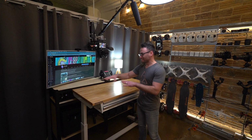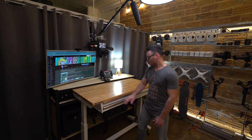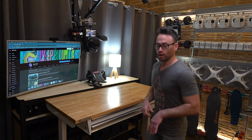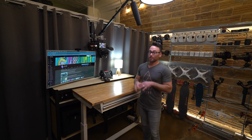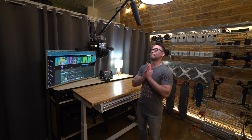The next thing I want to talk about is this desk setup. This desk is actually from Home Depot. It's Husky. It's one of those desks that can go up or down, but I will leave it up because that's where it always is. So I have 7 desks out there, and those are custom made desks, especially for me. I have one out there that's actually my desk, and it was amazing.